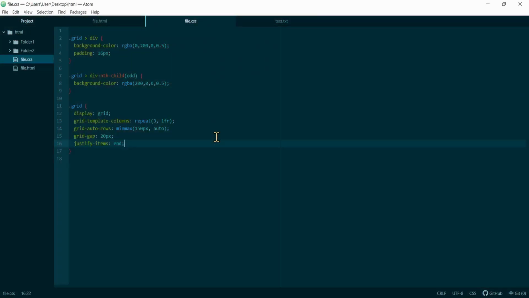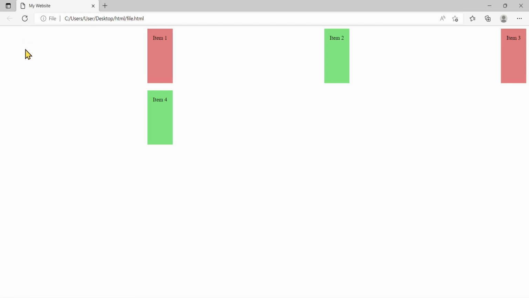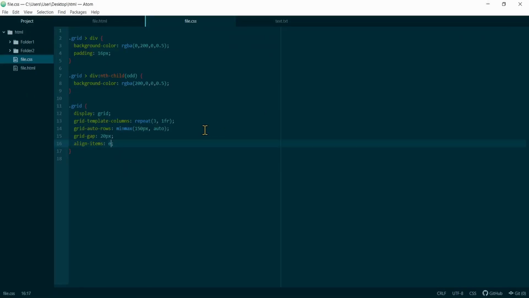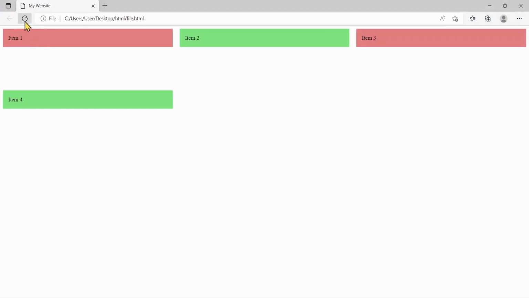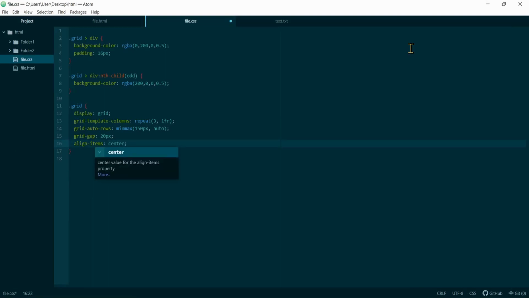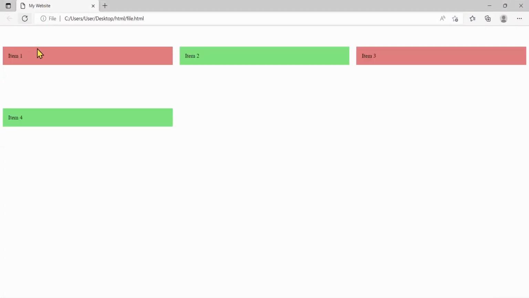Other than justify items, we have align items. So I'm gonna delete this, and instead I'm gonna say align items. So align items, and we basically have these same values. I could say start, but when I refresh my browser, they will align vertically to the top, because when you say align items, you are working on the vertical axis, but when you say justify items, you are working on the horizontal axis. And there you have it. Now if I say end, they will align vertically to the bottom, and refresh the browser, there it is. Now we still have center, and they will basically be centered. And go ahead, refresh the browser, and there it is.